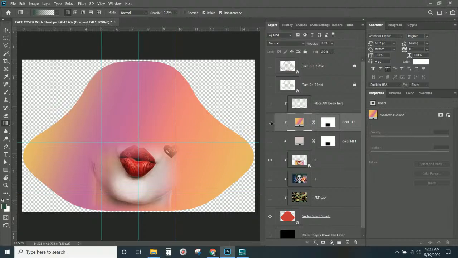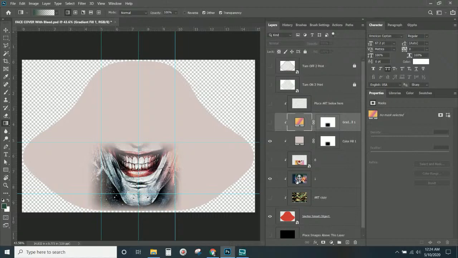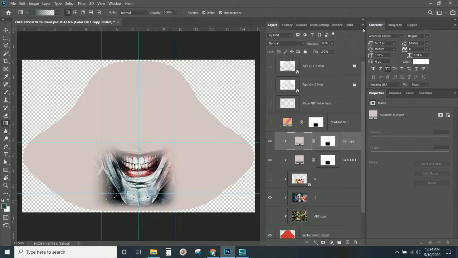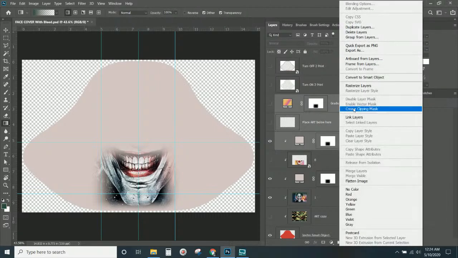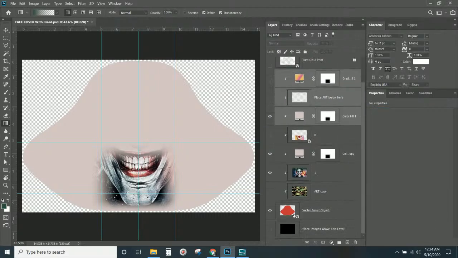So you have a gradient, you have a solid color, you cannot go wrong. As a matter of fact, I can go ahead and put the Joker on and pretend like, hey, what if I only had this of Joker's face? Same deal here, and I'll just duplicate this so I keep the flesh tone for Harley Quinn and pull this one down. If this happens like this just did, it jumped out of my clipping path. One thing you can do, you can drop it back down into the clipping path, then pull it up and it stays clipped. Or let's say that happened, you can select, hold shift, select, and right click, create a clipping mask, and all of them will clip down to this bottom layer.